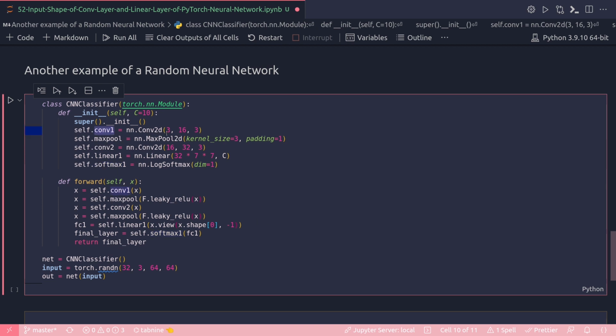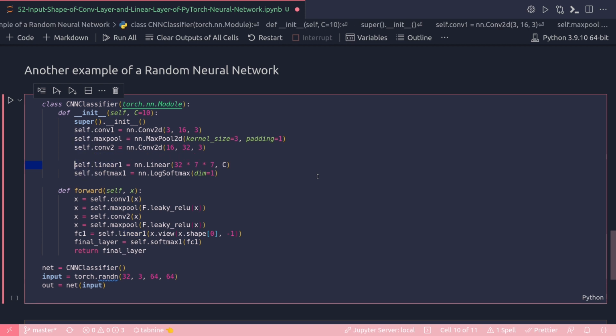Now let's see again why. The first conv layer takes 3 by 16 by 3, and here it's a color image that we are talking about, so the channel number is 3. The key point that I want to point out is that my first conv layer ends here, and there my input channels and output channels are shaped like this, 16, 32, 3.